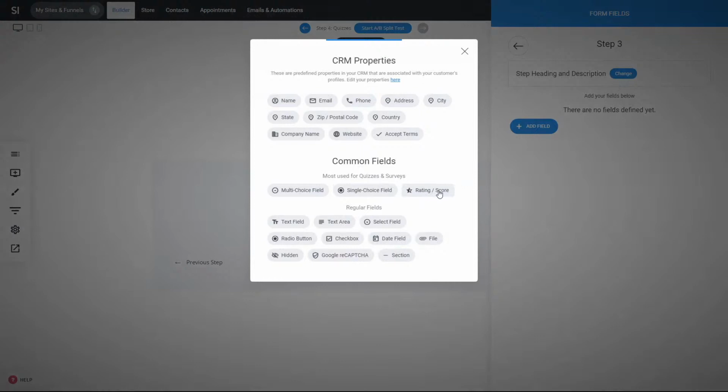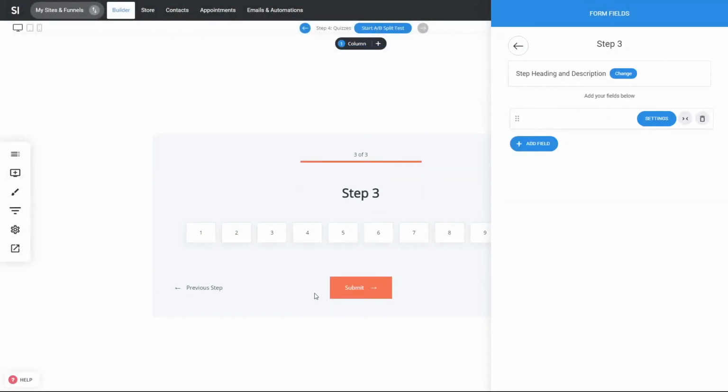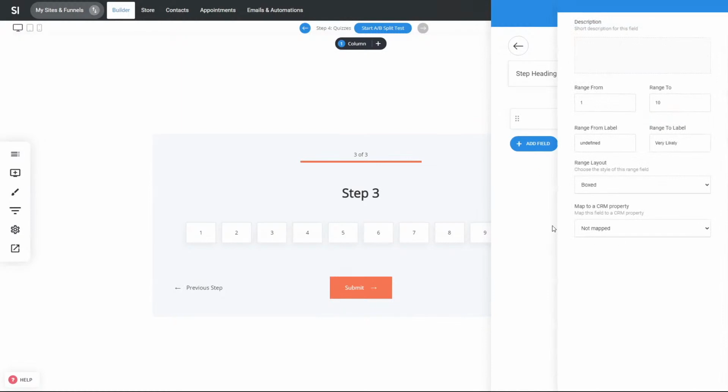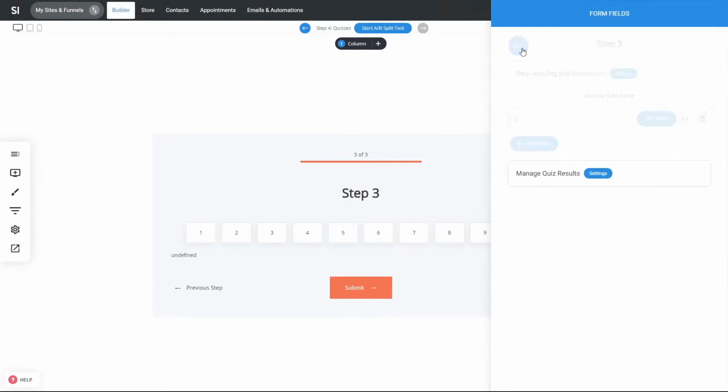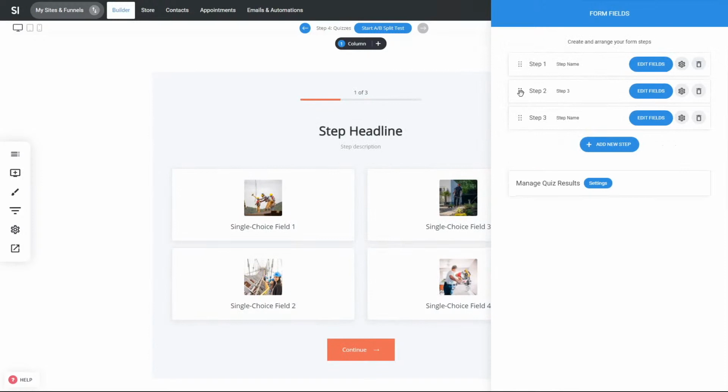So in this step, let's add the score. This is only available for this widget, the ability for people to give you a score in this format. Again, you have different settings inside of it. You can play around, and you can also adjust the position of the different steps, which comes after which one. And that's it. This is how simple it is to create your steps.